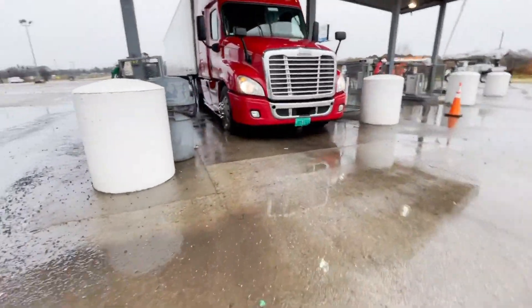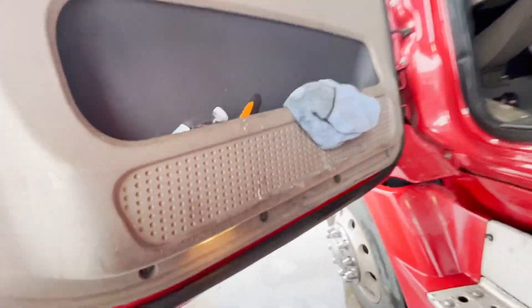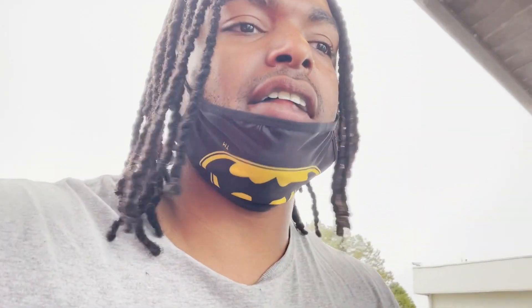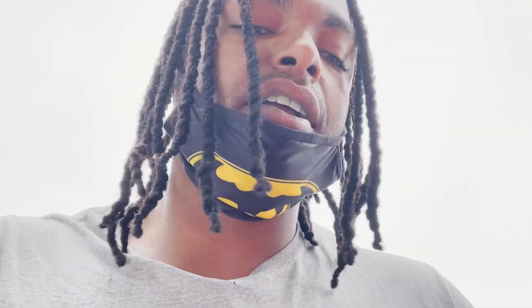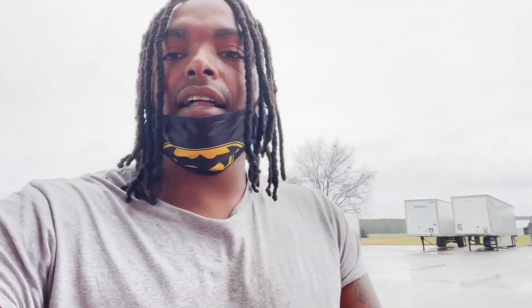We just paid for our fuel. I'm going to go grab the gloves and fuel up right now. We're going to pump around 150 gallons. Fuel costs a lot, but granted we just made $2,000 just like that. You're going to deduct the fuel you used — so basically I only spent around $400 on fuel.